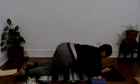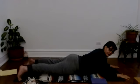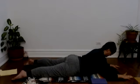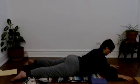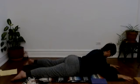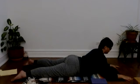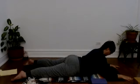So when you're ready, come on down to your belly. And bring the forearms out, palms down. Your legs can be as close or as wide as feels good for you today. A little bit different than when we're doing our low cobra, so we can feel for relaxing in the glutes, letting the thigh bones and the feet root down into the earth. But the spine, we're feeling for that upper spine reaching forward and rising upward. Forward and up. And find whatever position for the head and the neck that makes your neck feel neutral, comfortable. And breathe here.